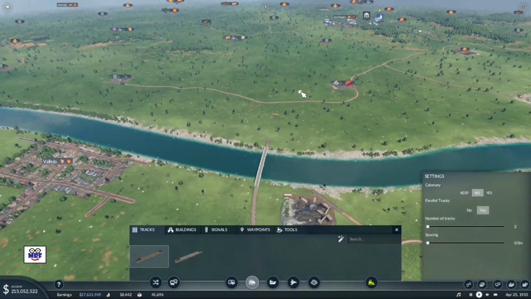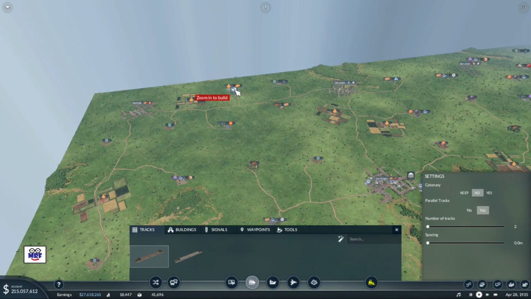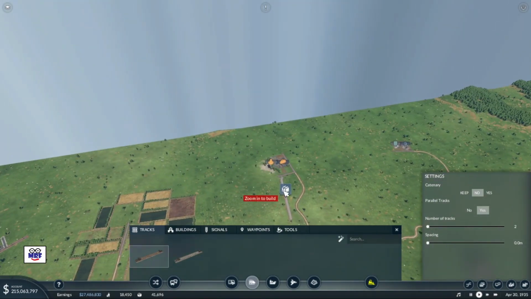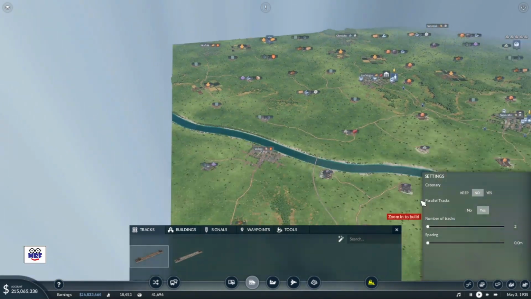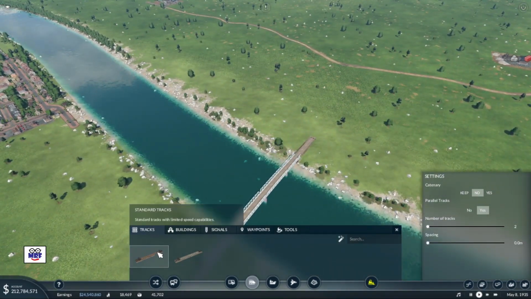Alright, now where am I and where am I going? So I'm going here, right? I gotta zoom in a little bit. It doesn't like me. Yeah, I'm going right there. Alright, back we go. Let's keep building that track.